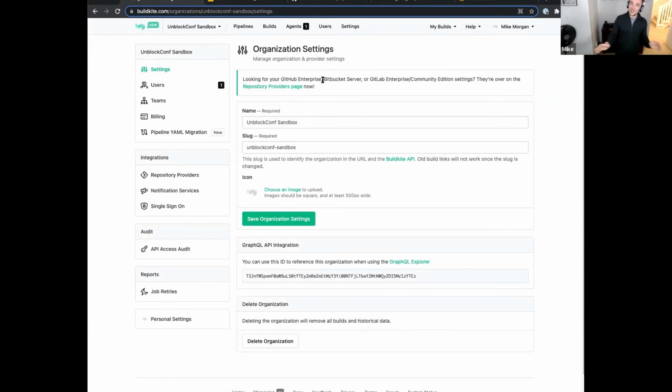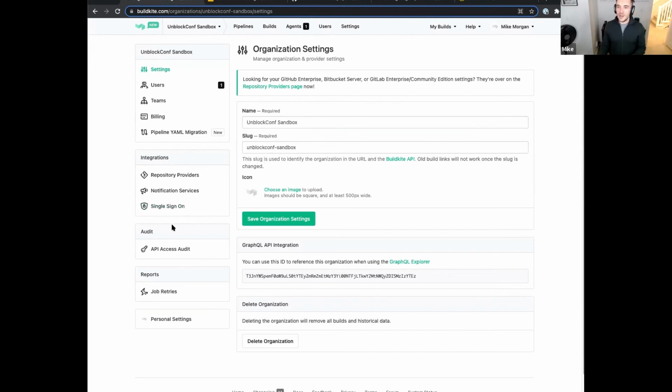So, of course, you could use plugins. You can integrate with any number of different tools in your pipelines using plugins: AWS, Docker, Kubernetes, Vault, the sky's the limit, really. But we also provide some integrations outside of the plugin or pipeline context.